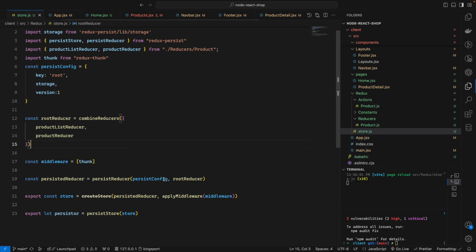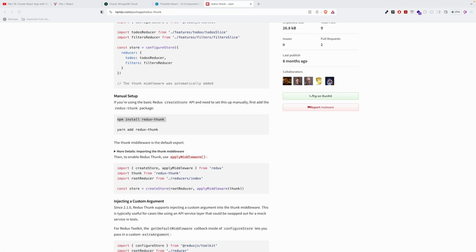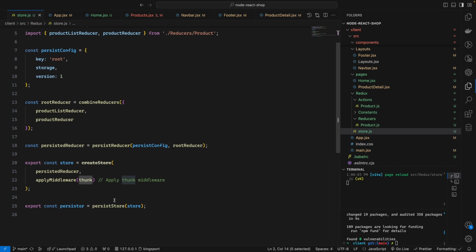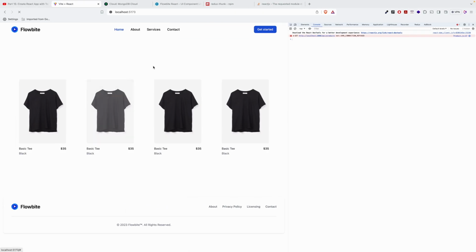Okay, we use the apply middleware. So let me go back and check. Okay, what is that? Troubleshooting.js didn't run any default. So the thunk, we have a problem. So by doing this, we call the apply thunk middleware. So we have our error solved.